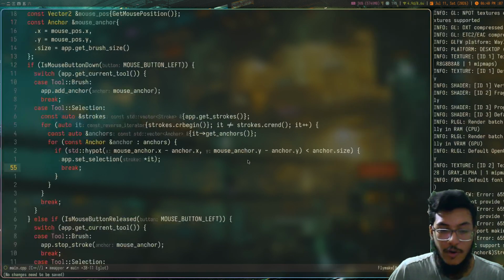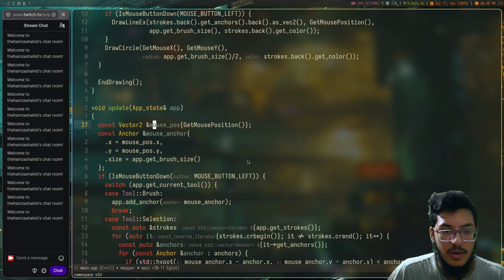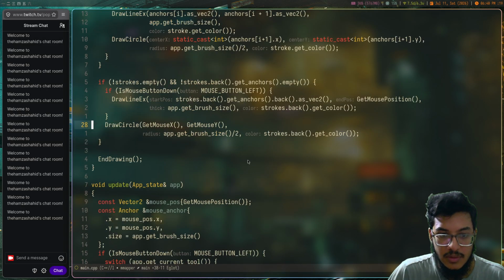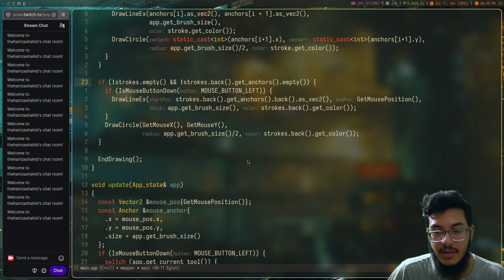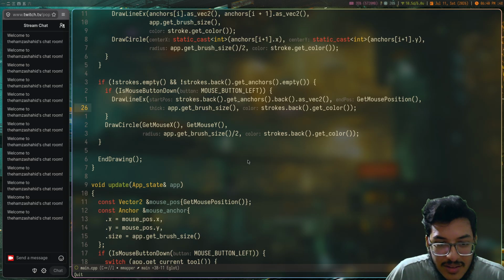Let's see if it actually, oh, but we don't have any way to see the selections. We can then, after we've drawn all our strokes, and is this our phantom stroke? If strokes is not empty and strokes.back.get anchors and our last stroke doesn't have 0 anchors, then is mouse button down, what?